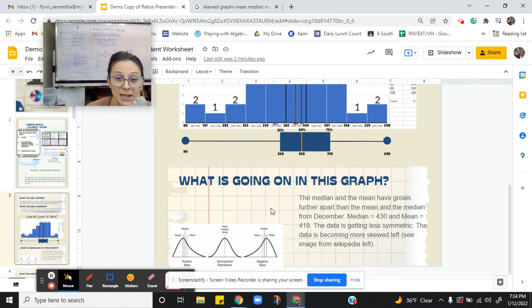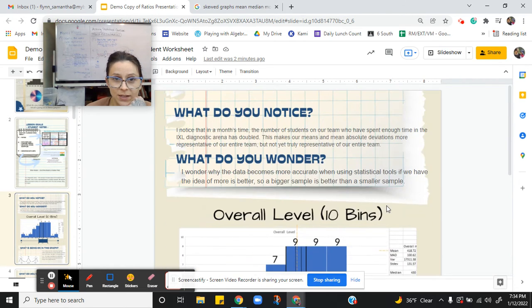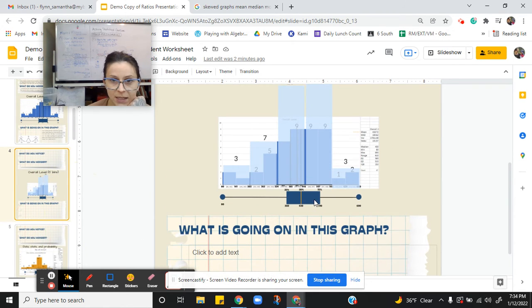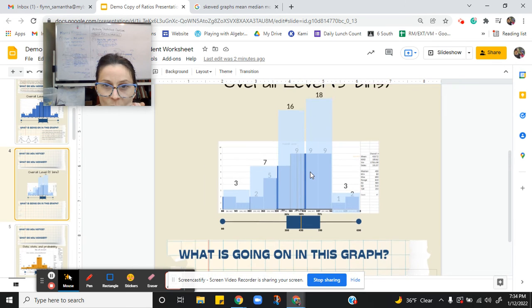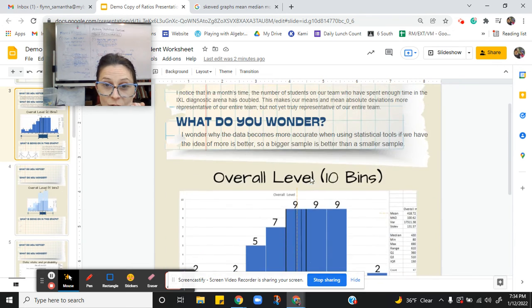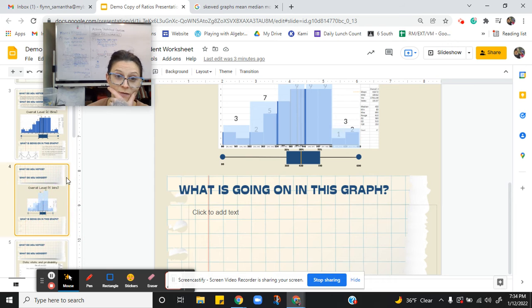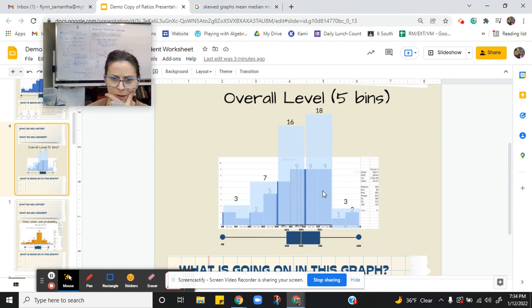I'm going to leave it here for you all to explore the rest of them. But I am going to jump down to the next to give you, this one is just trying to show you the bins, what the bins would look like if they went from 10 bins to 5 bins, because the rest of the graphs are only in chunks of 5 bins. So I did that to help you kind of see how you would clump it, right?